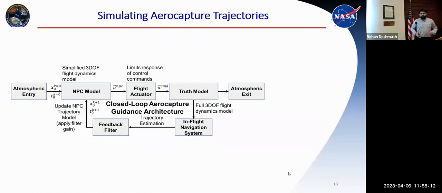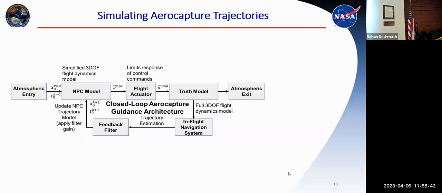So when we put that all together, we can put it into an architecture in a closed loop form in order to simulate our trajectories. The idea here is that we are taking our guidance model, which is our numerical predictor corrector, just think of that as our guidance, and we want to test how well it performs compared to the actual environment that the vehicle is experiencing.